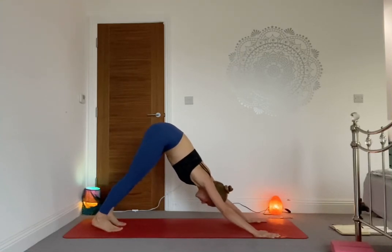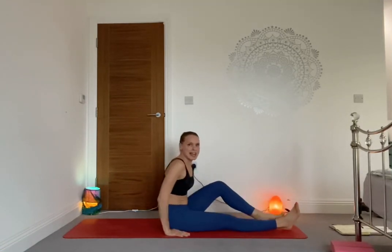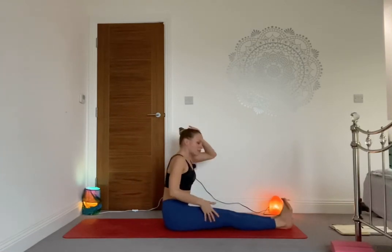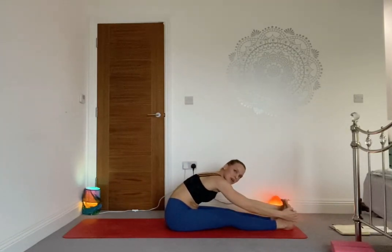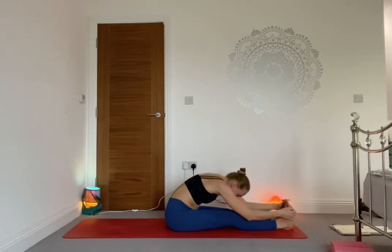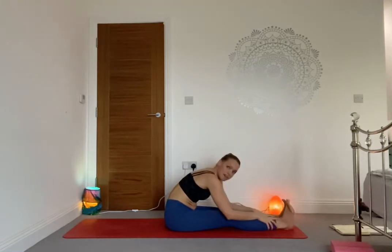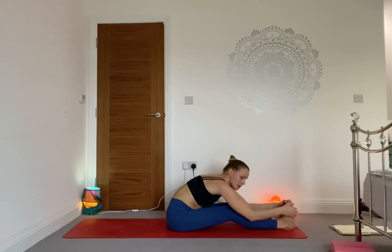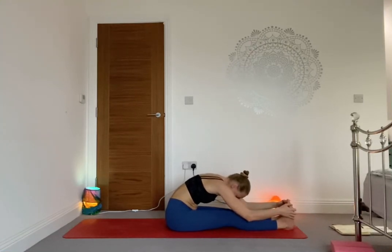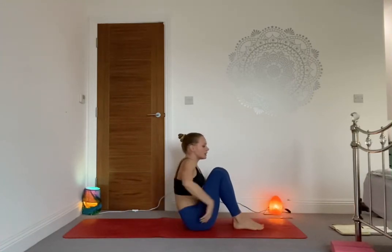Inhale, and as you exhale come towards the feet, bend the knees and hop halfway through the mat to seated. Extend your legs forward — Paschimottanasana. Flex the toes, point the toes to the sky, inhale both hands to the sky, exhale folding. This posture is magical for the self. Grab whatever you can reach — your heels, the outer edges, your calf muscles. If it feels like too much, micro-bend the knees to straighten your back. Breathing there, surrender — one more breath.